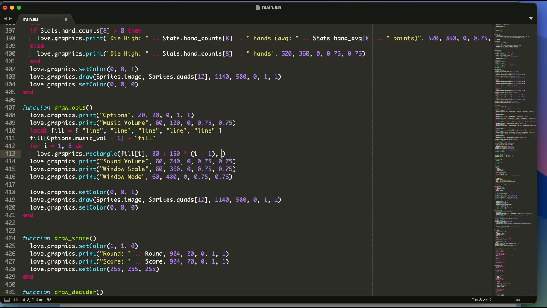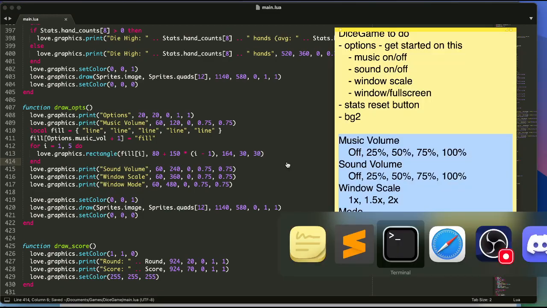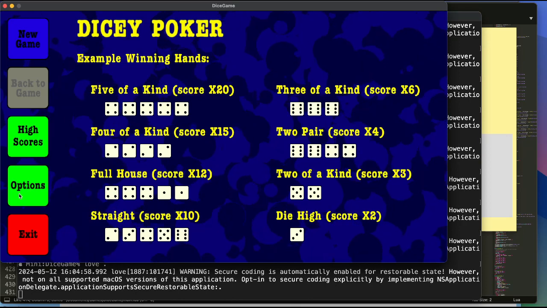And the Y is going to be, let's see, that's 156. So let's do 164. X, Y, and then let's do 40 by 40. Actually, let's do 30 by 30. Like I said, I just try things out, see how it looks.